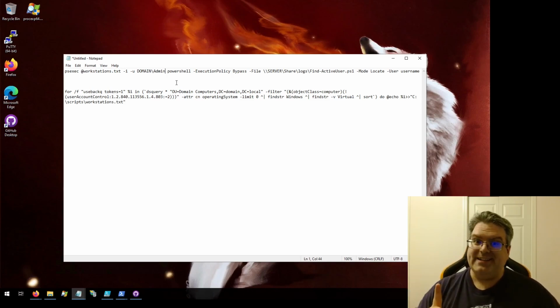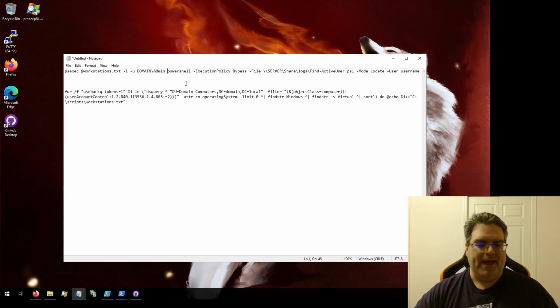But I want it to access the network because I want it to write to a central log file. So I have to make sure that I run this as an administrator user because I also want the script to run as an administrator in case I want it to log somebody off. So this has to be an administrator account and I have to specify it.